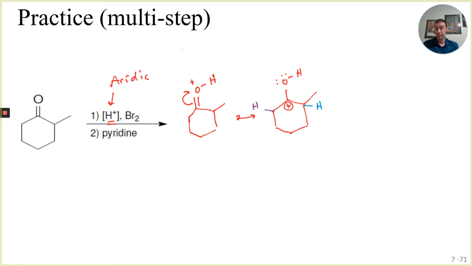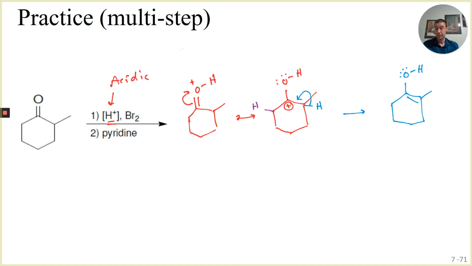Because of the conditions that we're under, acidic conditions, we're going to end up pushing for the more thermodynamically stable product, which means we're going to want the more substituted position. We're going to want to form the elimination or the enol in this fashion. A lot of that has to do with the conditions we're under. If we were under an exceptionally basic environment, we need to neutralize that base as fast as possible, so we'll pull from the less sterically hindered side. Because we're under an acidic environment, I've already neutralized all the active species. I'm going to pull in such a fashion to make the most stable product.